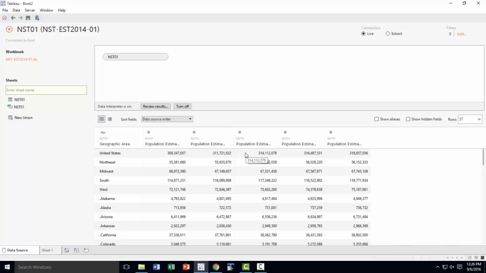Now we're going to rename the rest of the columns. We want to rename these as 2011, 2012, 2013, 2014, and 2015. So we start from here. This should be renamed 2011.